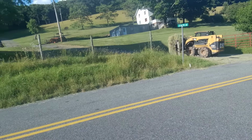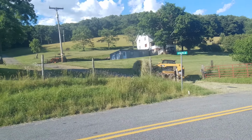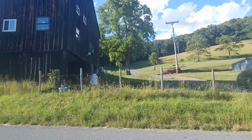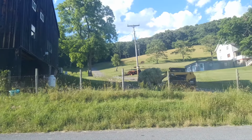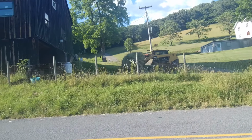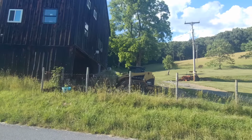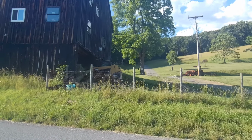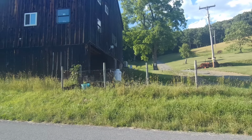Hot. I know I mentioned it earlier about it being in the 90s. So then he's just driving it right into the barn. But he's able to get quite a big bite with the grapple bucket. And then he's just running it over and packing her down.